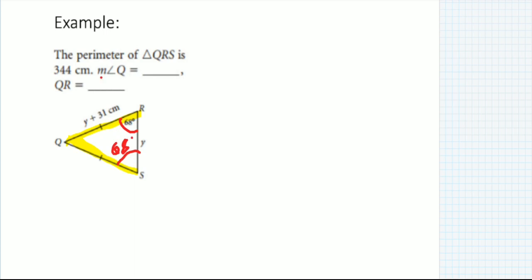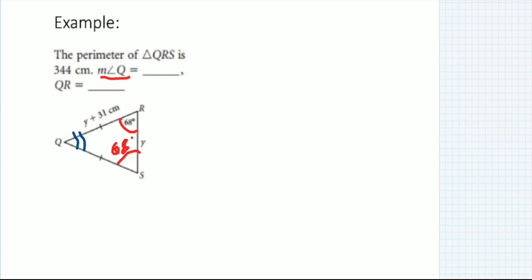I'm almost to this first part, the angle Q, which is this one. Notice how I'm putting two lines there because I do not know that they are congruent, and in fact they're not, to 68. What you can do as well is use a different color, just to basically indicate difference. But even with that, let me just do two, for some colorblind people or whatever. So I'm going to go ahead and figure out the measure of angle Q first because I basically did all the work already.